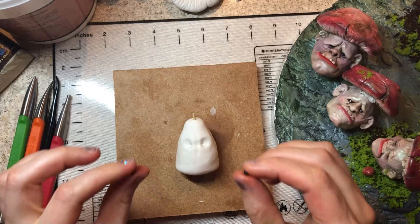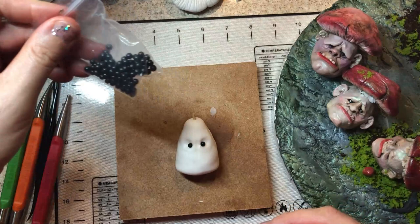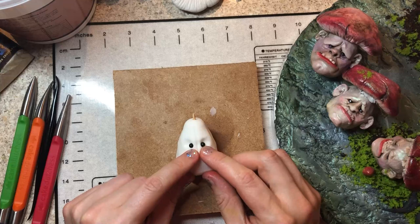Now I'm gonna put these in. Now I have no idea what these are called. Draggies, Dragies, Drogos, Dragons, I don't know. Dragies. My teeny tiny balls. That's what we shall call them. So these are just shoved in there. A little bit of water, stick them down. So there is your eyes.